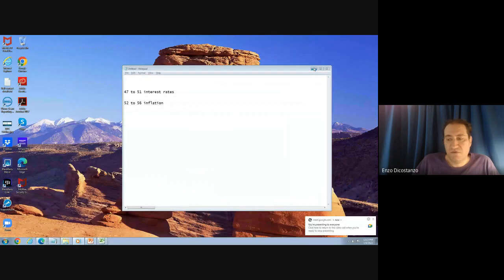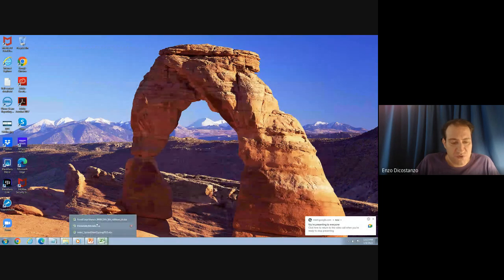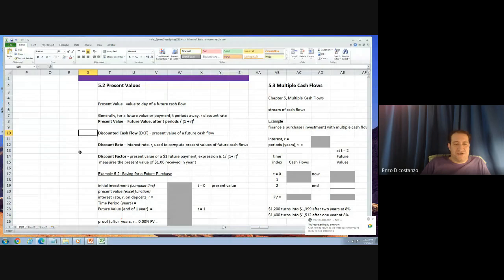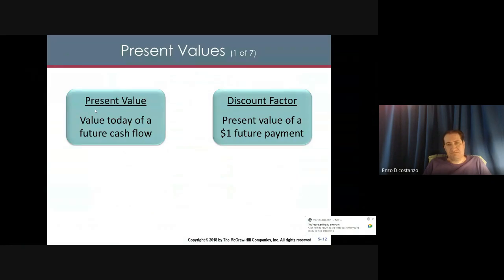Okay, so we dropped off last time here. What I've decided to do is we'll integrate the PowerPoints. So let's do that. Good. We're going to talk about present values today. Now, I think last time we went over the PowerPoints post Excel models. Now we're doing a pre, but all this terminology will be clear as we go through the models.